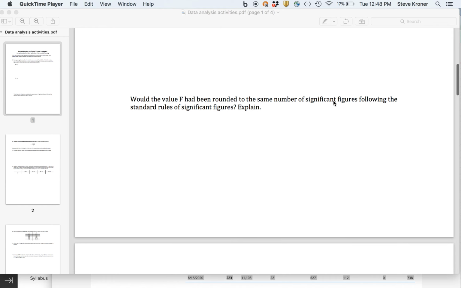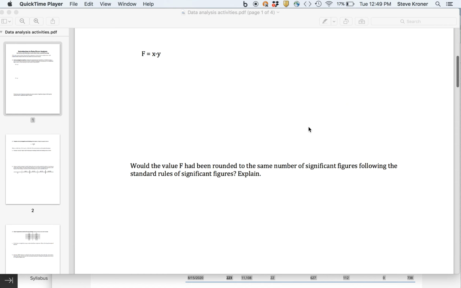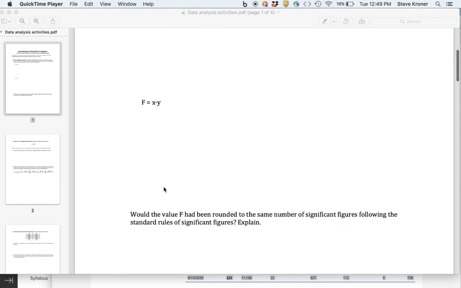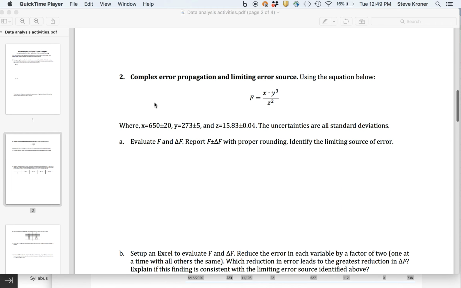So the issue here with sig figs is that significant figure rules are really just a generalization of doing this more formal analysis. It's generalizing the rules so you don't have to do this analysis, so you know where to round your results. But of course, you could also attach specific uncertainties, work out the precise values, and then see that you generally find the results are as precise as they were with the sig fig rules. Just now you have a better characterization of what the specific uncertainty is in your final result.